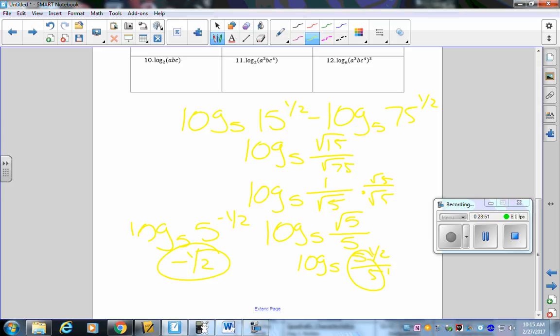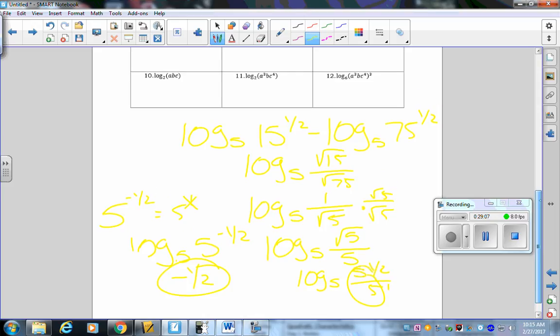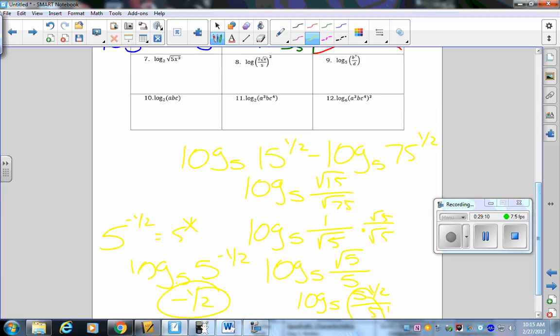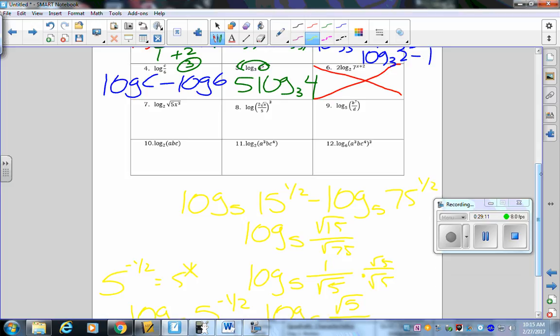And if I were to simplify that, which I can, because I can do 5 to the negative base to the exponent equals 5 to the first, or 5 to the x, what we're trying to find is -1/2. All right, so it's like a big puzzle, guys. That's why I like these. It's a big puzzle. You need to think. You need to take those 3 powers and work your way through it, okay?